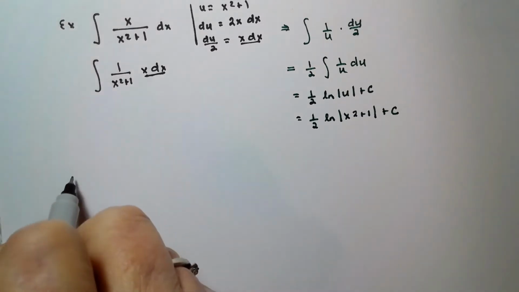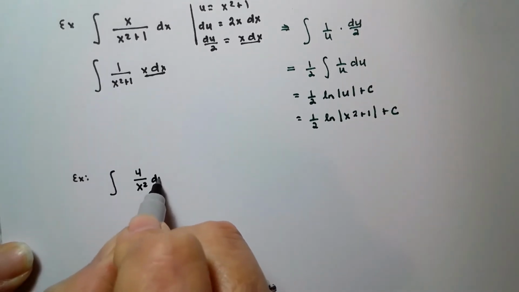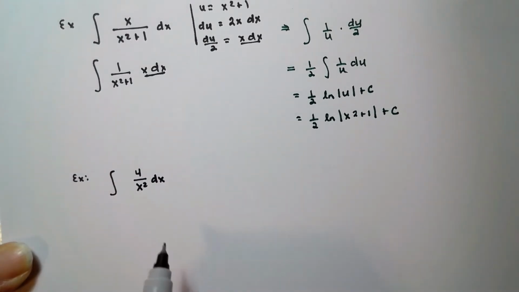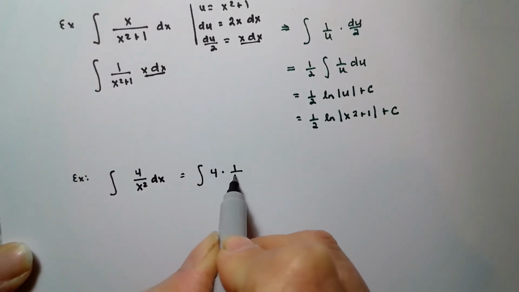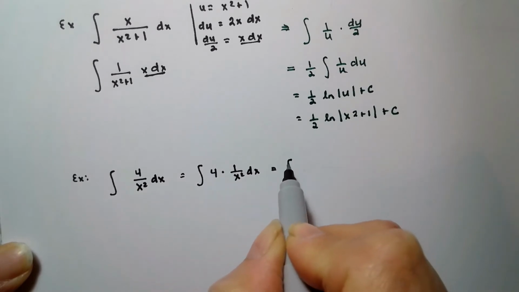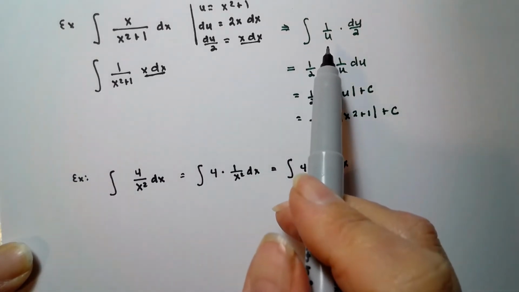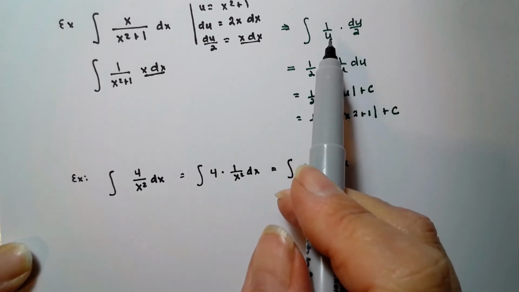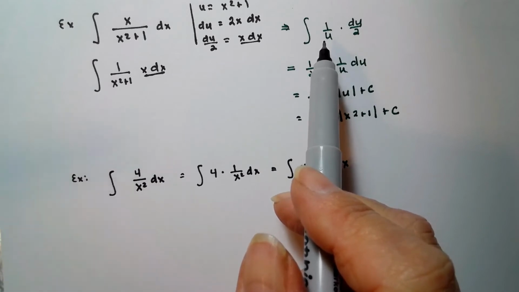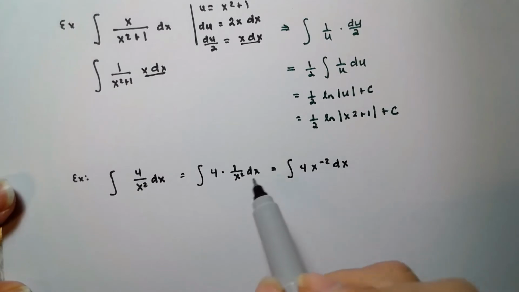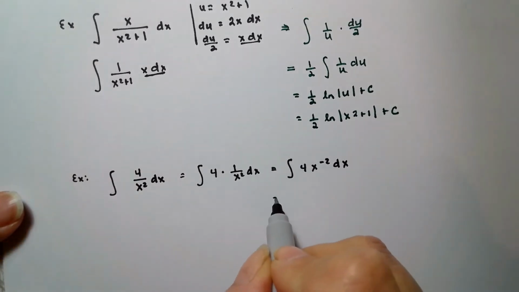Let's see. I just want to remind you, like 4 over x squared dx. Really simple function, but it can be deceiving. We're not going to use u-substitution here. This is the integral of 4 times 1 over x squared dx, which is the same as the integral of 4 times x to the minus 2 dx. Okay, so remember, in this case we're not going to bring it up as x to the negative 1, because if you're adding 1 to integrate, you're going to get that variable to the 0 power, which is 1, and that's an issue. So only with powers of 2 or higher in the denominator would you bring it up as a negative exponent. And I'm going to pull the 4 out.